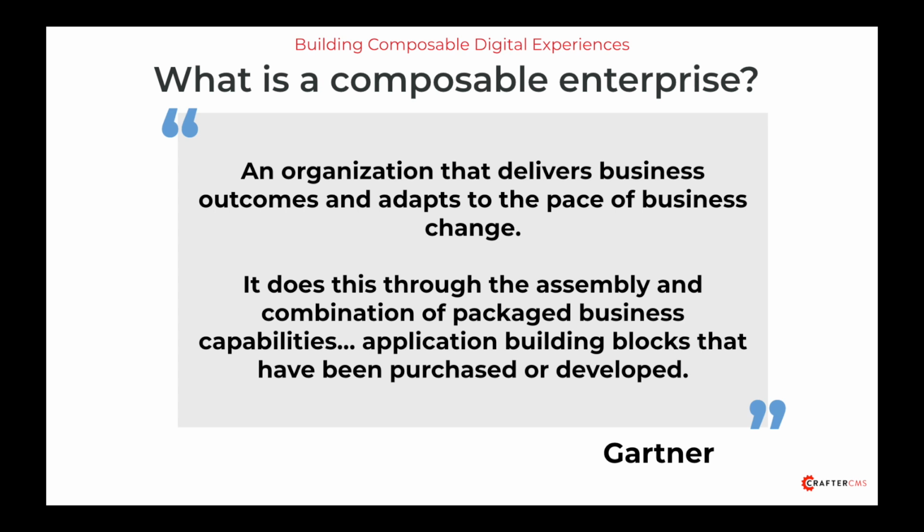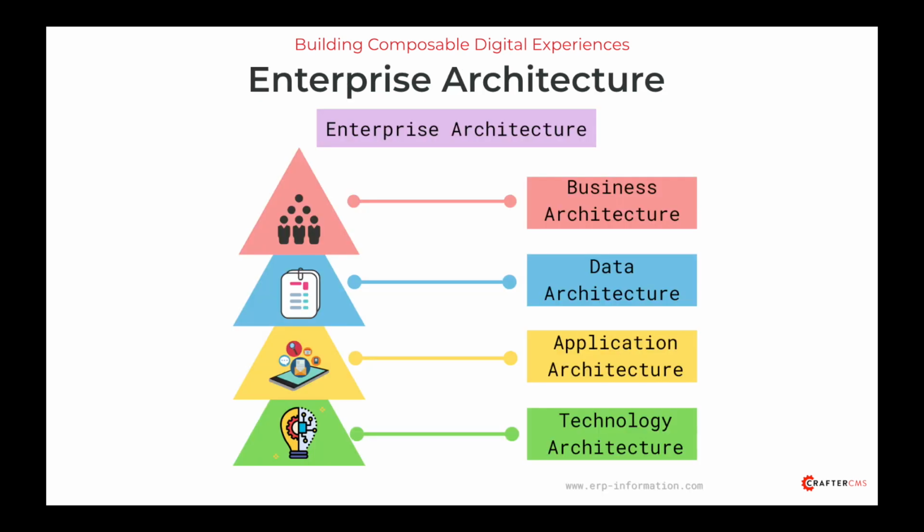Now, for the remainder of today, we're going to really focus on the technical implementation of this, but it's important to understand that when it comes to enterprise architecture, we're talking about more than just technical capabilities. Enterprise architecture is typically a mindset and a way of approaching and solving problems for the business, and technical architecture is always aligned with that, and that is absolutely the case here with composable enterprises.